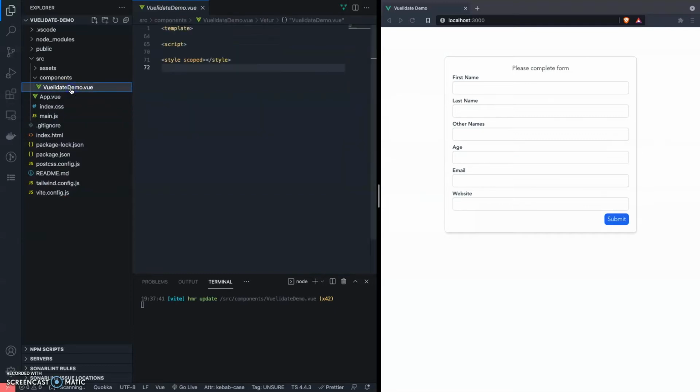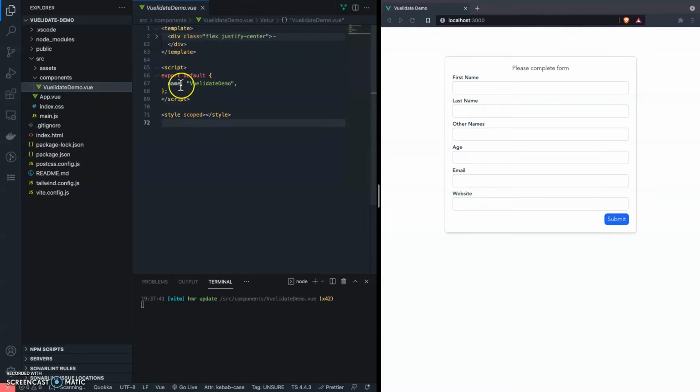And we have here in this components folder the Vuelidate demo.vue file. It's a single file component which is responsible for what you see on your screen. We have this nice separation that Vue.js has for templates, which is where you fit in everything HTML. Then we have scripts, which is for basically everything JavaScript, and styles for CSS, probably scoped, in case you want to define something that would only be used in this component. And I just gave it the name Vuelidate demo. You can call it anything you want, but I guess it makes sense, right?